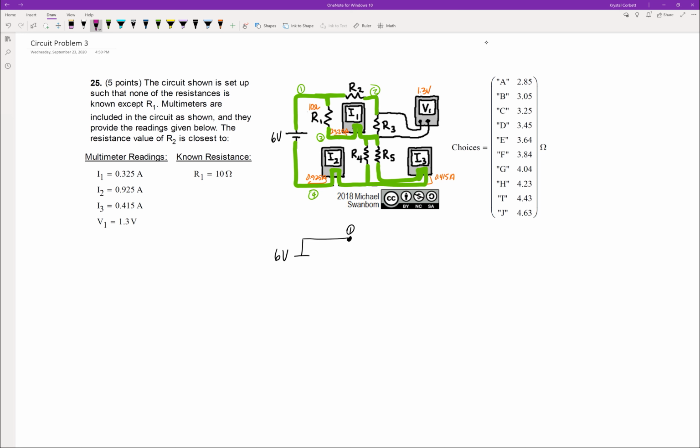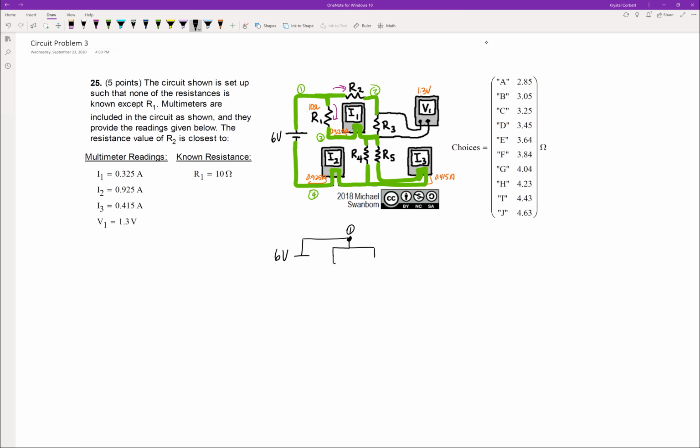Knowing that I'm going from node 1 to node 3, I can see that there's 2 paths. I can go from node 1 to node 3 by crossing R1, and I can go from node 1 to node 3 by crossing R2, taking a pit stop at node 2, jumping over R3, and reaching node 3. When I identify that there's 2 paths, I'll draw that in my redrawn version of the circuit, and then I'll address each path individually.